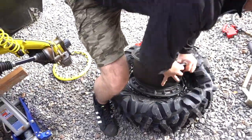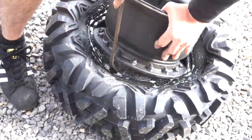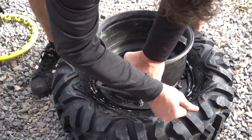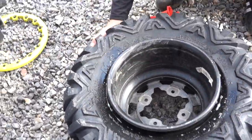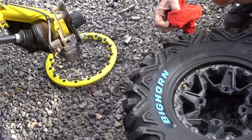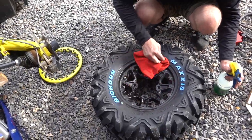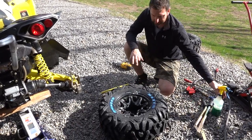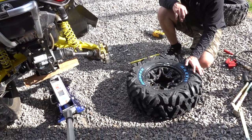And once you get it started, usually a little easier to get it in there. There you go. There it is. So with a bead lock, the rest is kind of easy. You definitely want to make sure that this is clean. I probably should have done that before, but it was pretty clean. So we want to make sure that we have a good amount of Simple Green in here, just so that the tire is slippery enough. There's a little ridge inside of here, so the tire needs to be able to move around in there.